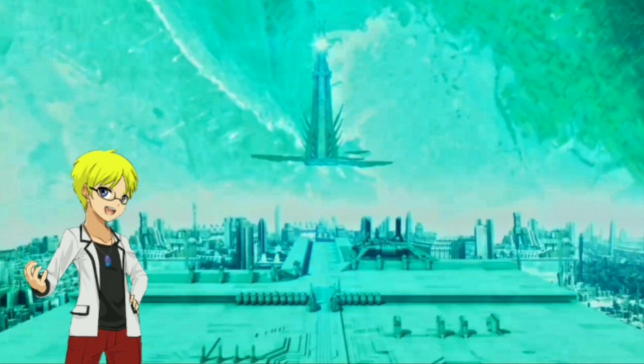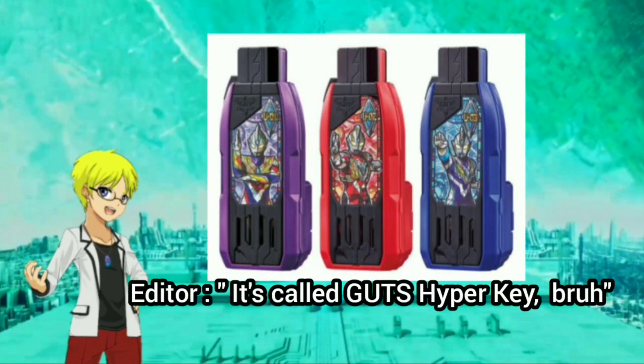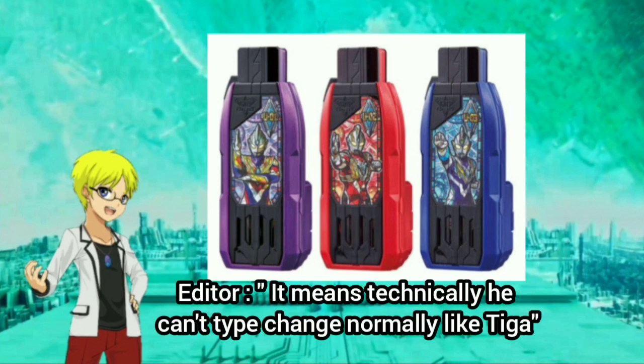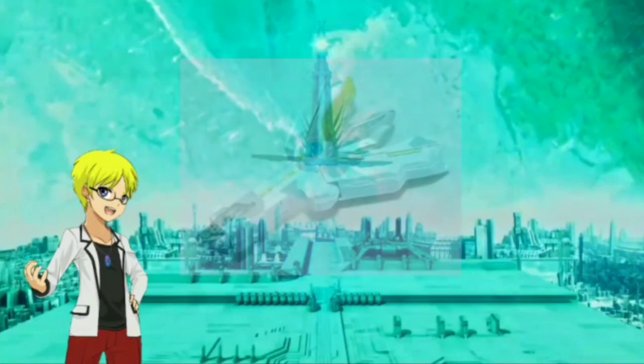Now with Trigger, it's weird because he has these USBs that have those 3 forms equipped. Now what does this mean? Well, obviously we don't know yet, but considering theory, I have a few suggestions. First, let's talk about the transformation item itself, the Guts Spark Lens.